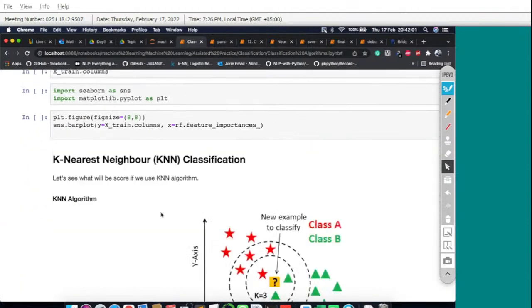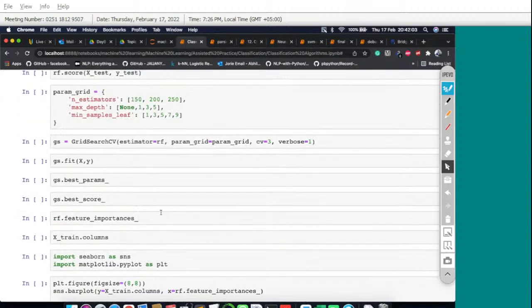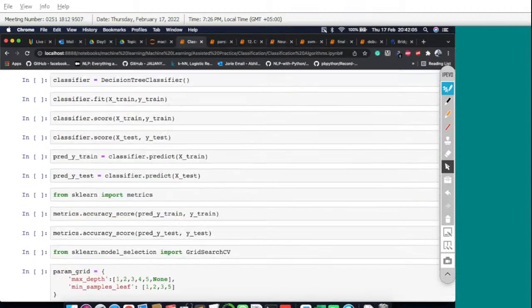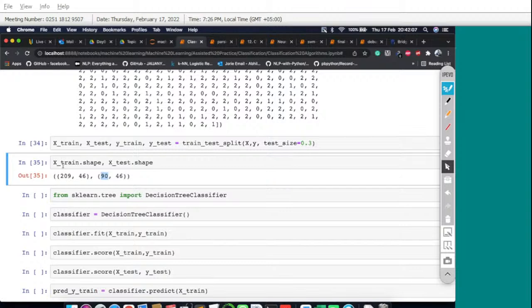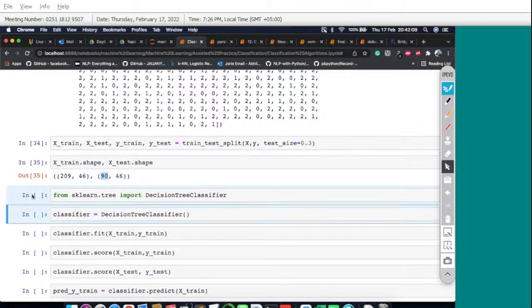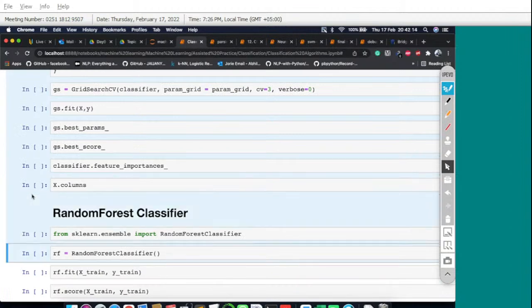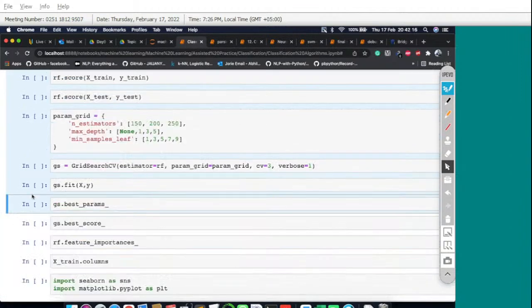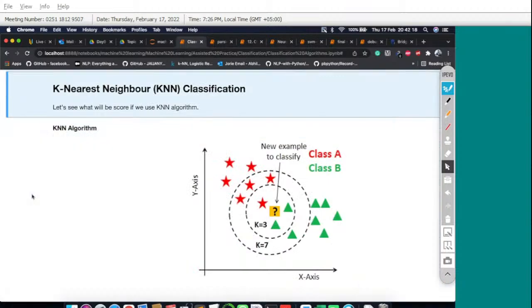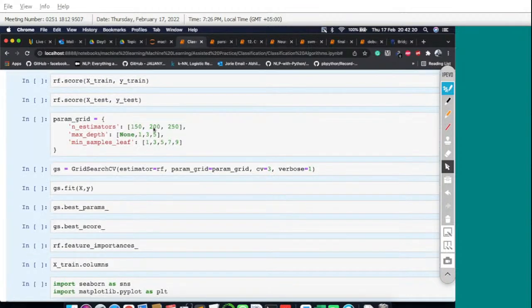Let me check. Okay, here it is, the KNN, and the random forest is something we have not covered. So I'll be doing a little bit of rearrangement in this file. Decision tree and random forest needs to be done at the last because that's how we have discussed.